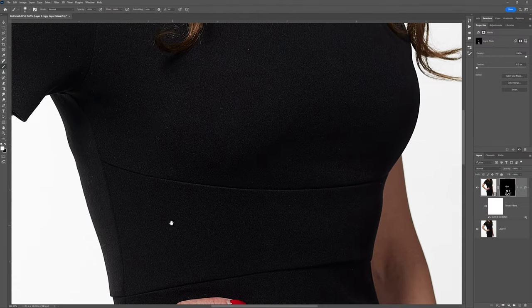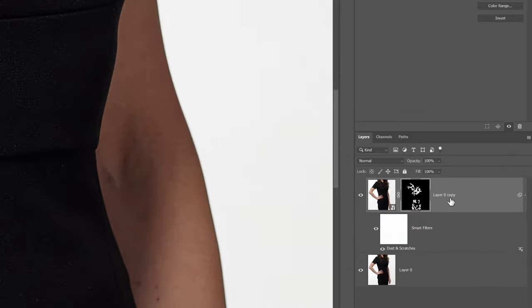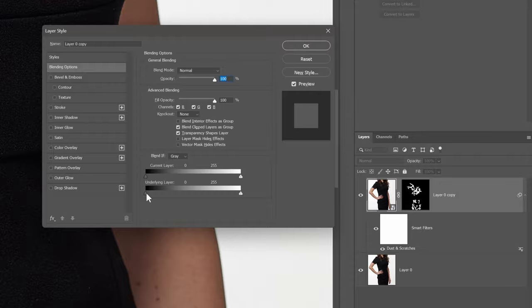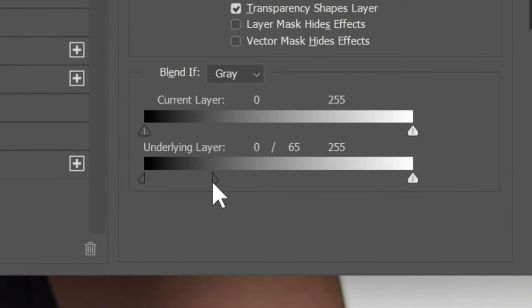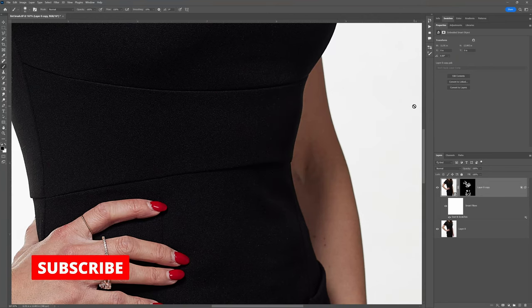So I can just come in here. That hair will need to be dealt with a little later. As far as the lint goes, this is a very simple solution. If you want to refine how this is affecting the layers, we can come over to our layers panel. If we double-click on the layer, that will bring up our layer options and we can hold Alt and drag to feather out the affected area. What we're doing is telling it we don't want this to affect the dark areas — we only want it to affect the white areas. I'll just hit OK with that.